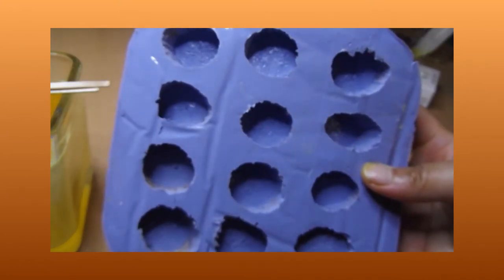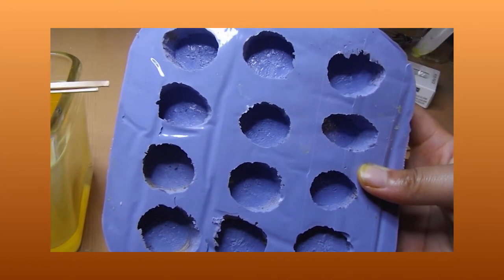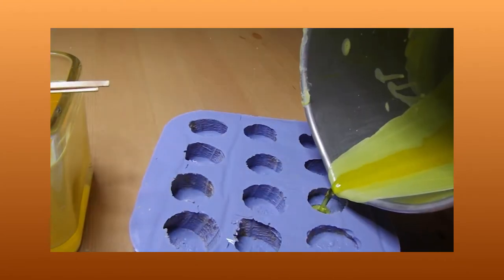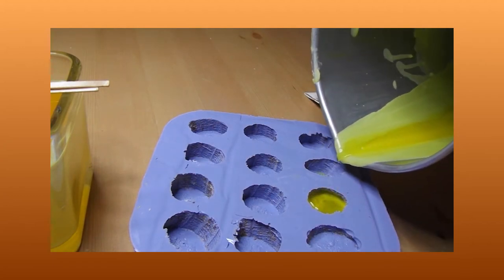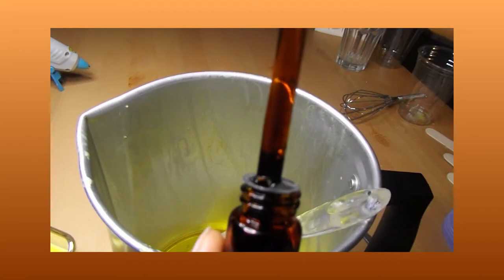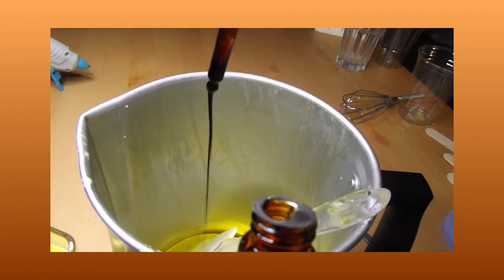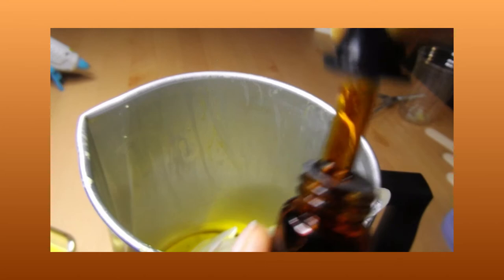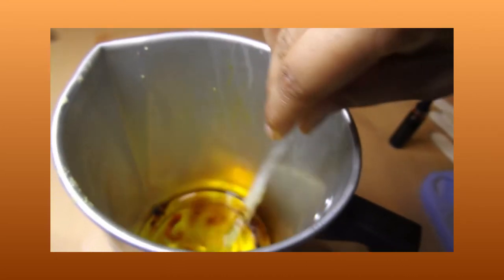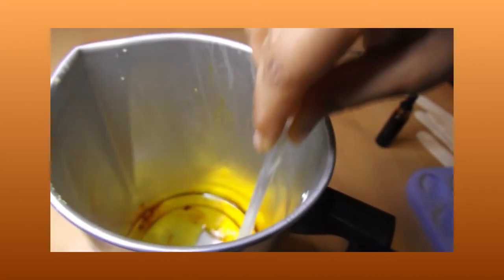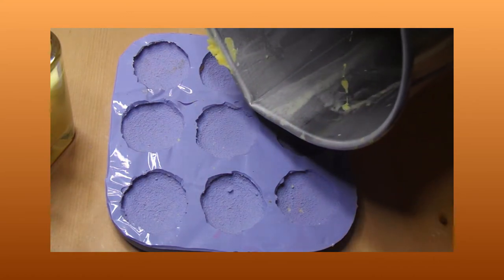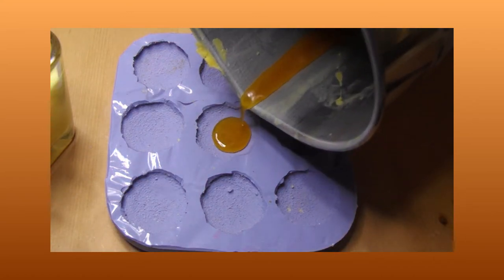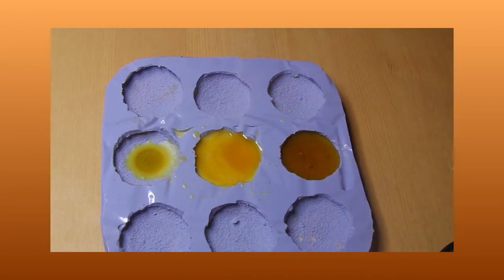Not too long ago I made these Nilla wafer and banana slice molds because I figured they'd come in handy for something like this. You're just gonna pour your excess wax into two of the banana slices. Before you pour it in you're going to want to add the caramel dye and you should have enough for at least two cookie molds. If your wax starts to cool and harden at the bottom of your double boiler don't worry about it, we'll just remelt it on the stove. We're almost done. Now for the very last part.